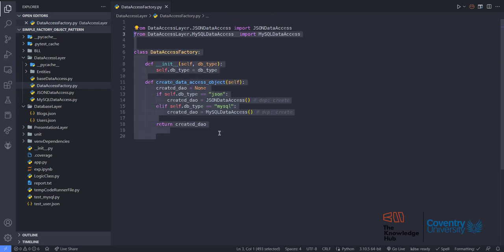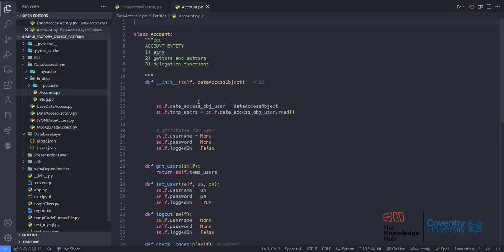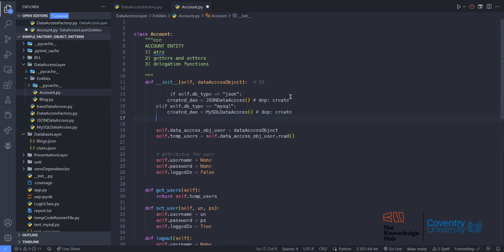So you can actually think, why is this so hard to do? I can just grab this if statement, this if block, and go to the entities that need the data access object, and paste them here. And if you need a JSON, maybe we would have a type. Let's say that this is a passed type.